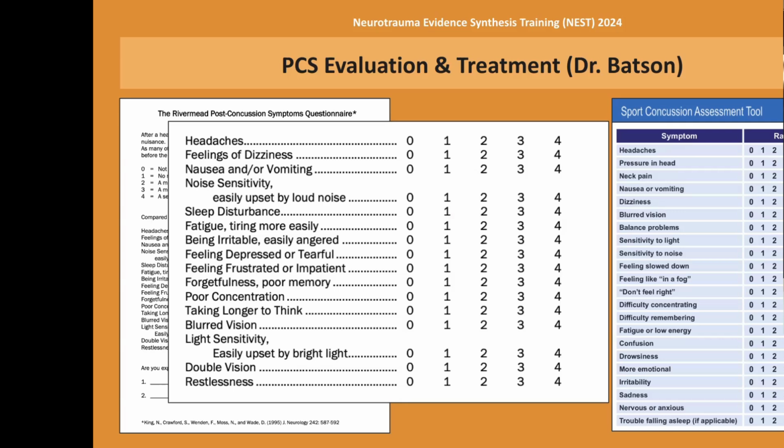So otherwise, you'll see mostly symptoms are similar. You'll see the addition of nervousness and anxiety in the SCAT, and you don't see that in the Rivermead. But if you learn to take a good clinical history, I still personally just use the Rivermead, and I know what questions I need to ask in order to expand my history of present illness when I'm interviewing someone that's had a concussion. So either one of these instruments are fine when you're assessing somebody with a history of concussion.